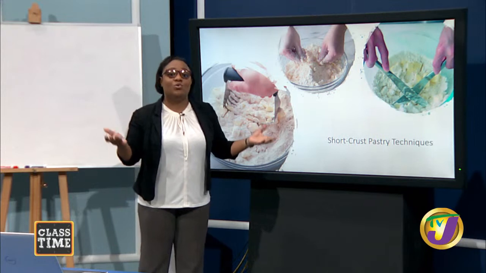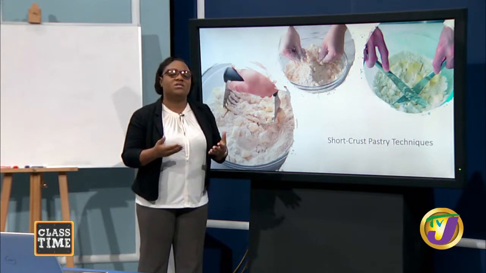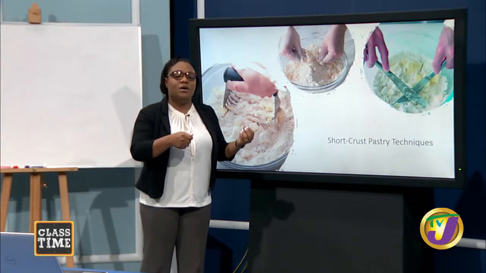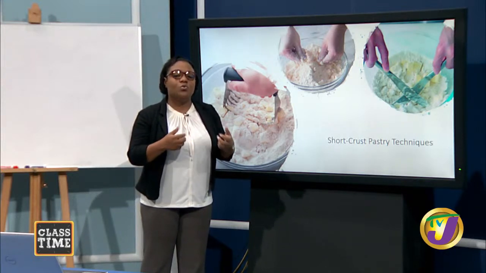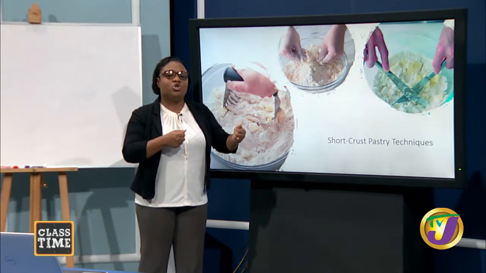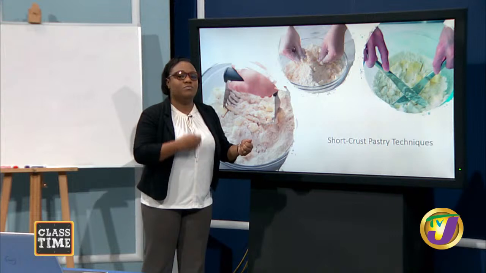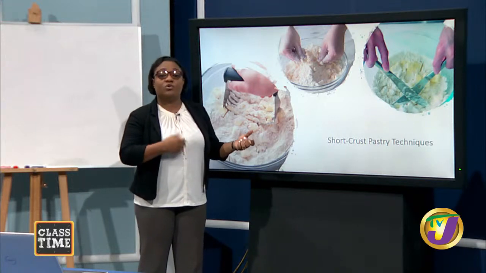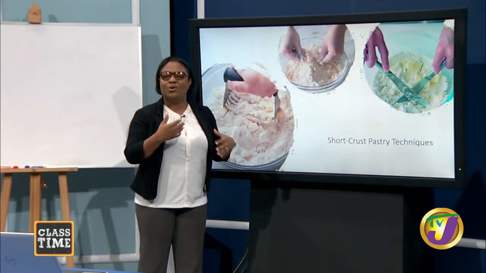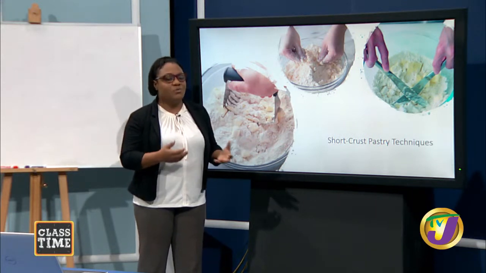Now, what is gluten? Gluten is the protein that is present in the flour. Once water is added, gluten develops, and gluten gives that elasticity of the dough. But you don't want too much gluten being developed. Otherwise, you're going to be eating boiled dumpling, and nobody wants that texture when they're eating pastry.